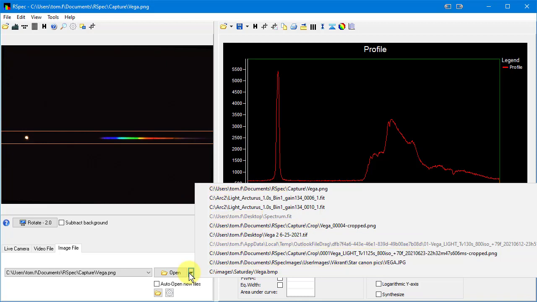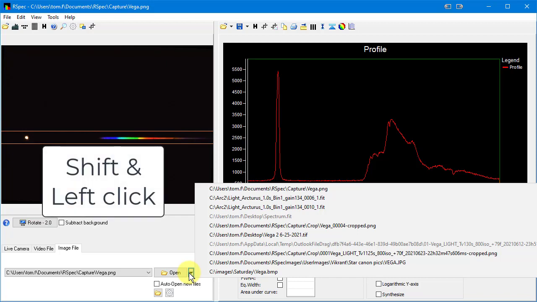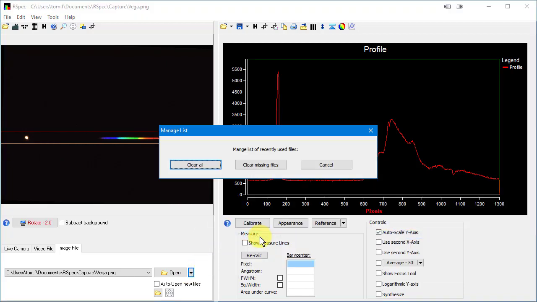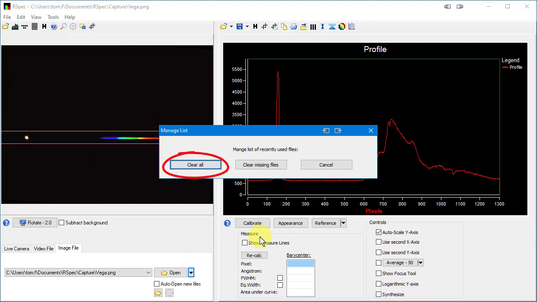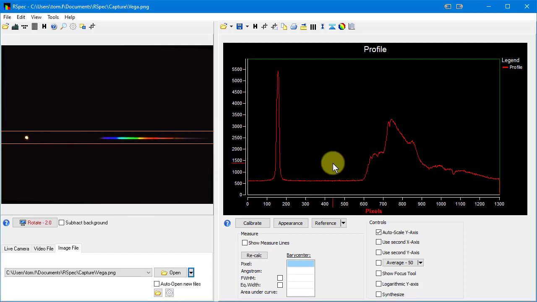And further, suppose you want to clear this file list because it's too cluttered. If you hold down the Shift key when you click on any of the files here, this pop-up window appears, giving you the option to delete all the files from the list or just those that are dimmed because they're no longer where you originally opened them. Now, it doesn't delete them from the hard disk or your solid-state drive or the cloud, wherever the list is. It just removes them from this list.